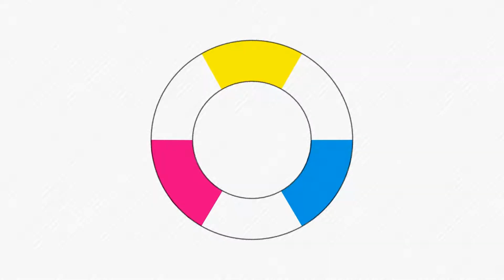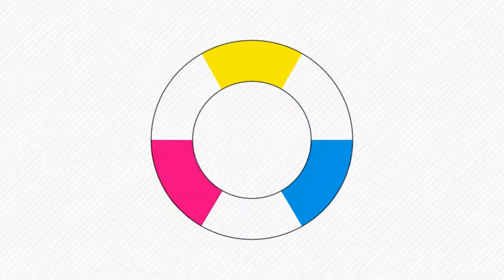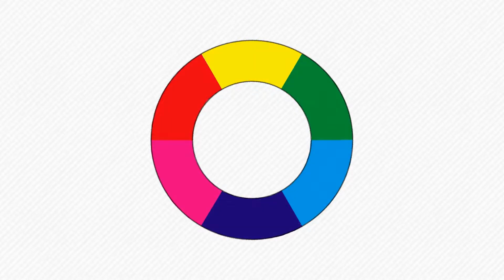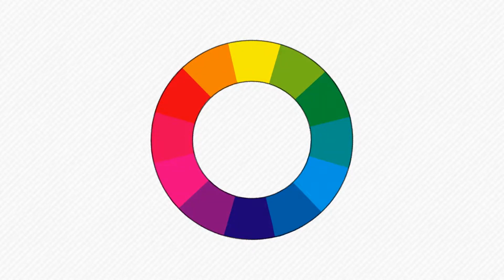So let's put together our wheel. We start off with our primaries. These are the colours that we can't mix from anything else, and they sit equidistant from each other about the wheel: cyan, magenta and yellow. The secondary colours can be mixed from primaries and go in between. These are red, blue and green. Tertiary colours make up the next level of resolution and are joining the primary colours and the secondary colours.